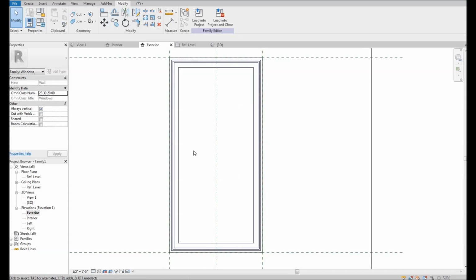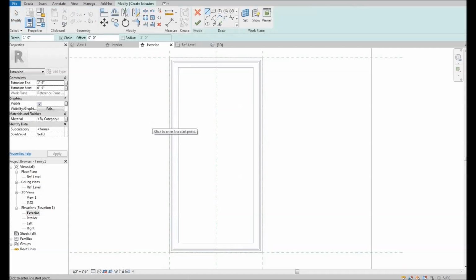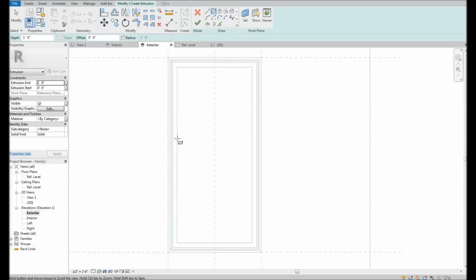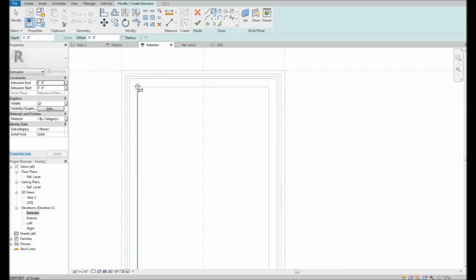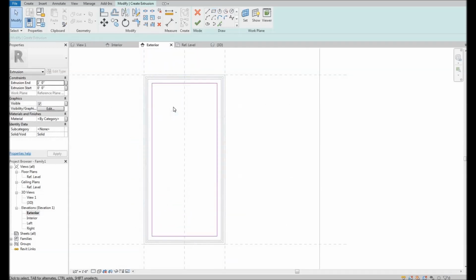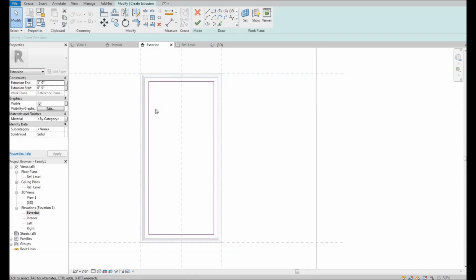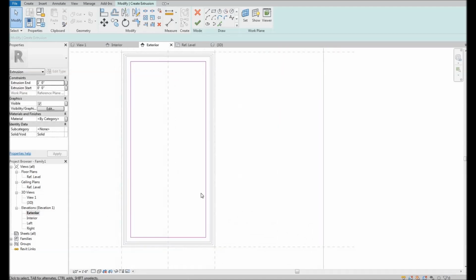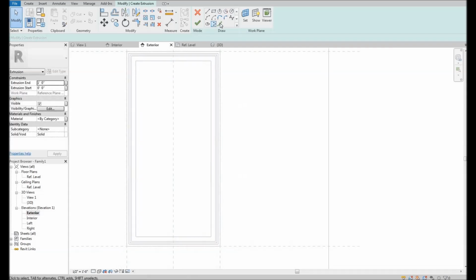OK. So now that we've got that taken care of, we want to go ahead and deal with our glass. So if we come up here to our create and grab our extrusion, we can create a rectangle that fits. I'm going to zoom in here, and I'm going to grab the base of the frame there. So now that I've got that in place, I could do this one of two ways. Actually, we're going to do this slightly different. We're going to use this pick lines tool, because as I select this line, I can also lock it to that particular line. So I'm going to go ahead and do that.